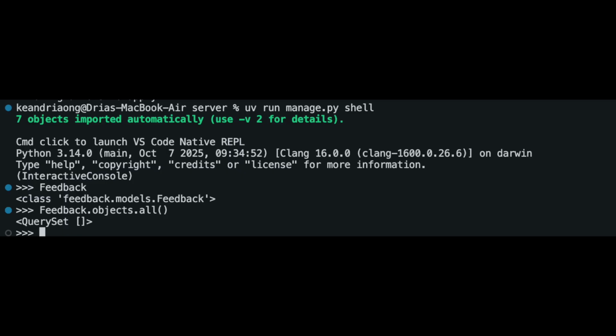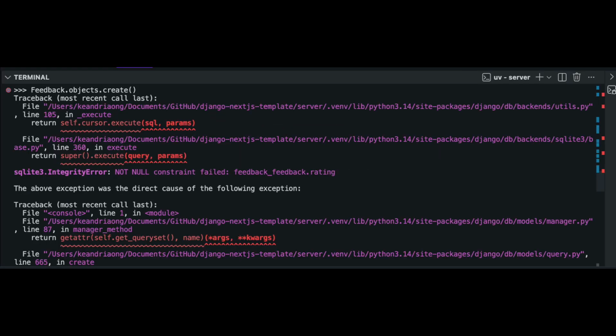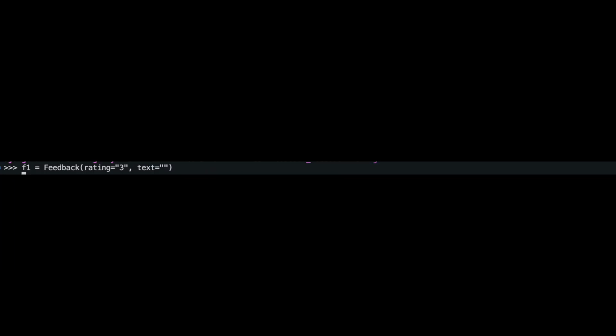So let's try and give some feedback. Objects.create. That's weird. Why is that doing it? And that's going to tell me there's a whole lot of stuff missing. So what do we need to put in here? We needed a rating. Someone give me a rating. 3. All right, someone give me a text. Yeah. What's the text? Try blank. Oh, you want to just throw blank? That's good. Yeah, we want to test that. Did I need to give anything else, or was it all pretty automated? I think it was all automated, right? Location, that could be blank, I think.